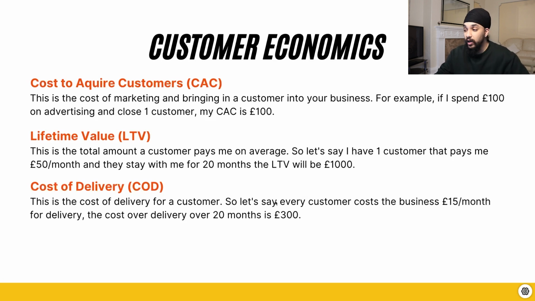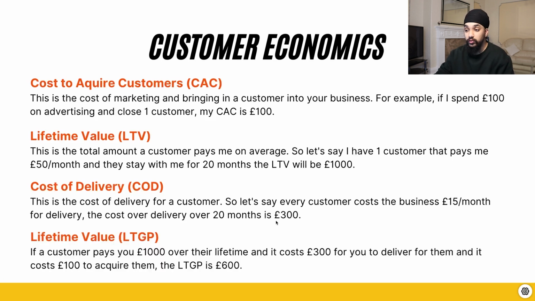I understand, right? I think the maths is a little bit more complicated, but just to give you another example, let's say if I take on a new customer, and every new customer that I take on, I've got to incur like £15 a month in software costs or whatever extra things for the business. That is my delivery cost over 20 months, and that's going to be a total of 300. So it's 15 times the time that they stay, and that's 300. So that's cost of delivery.